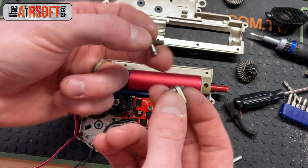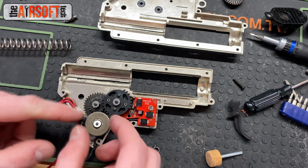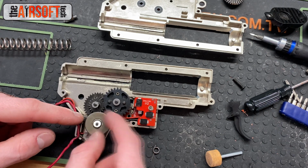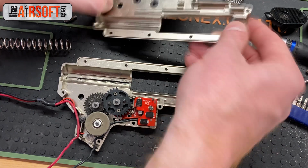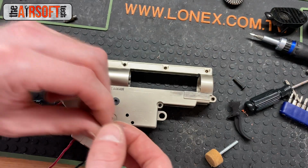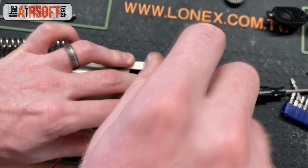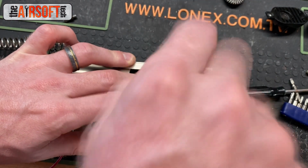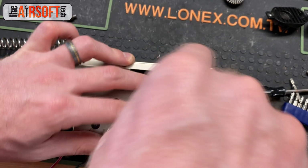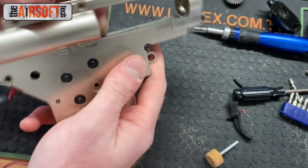So let me show you what that actually looks like when you put it into the gearbox shell. Once you've squared off the end of your anti-reversal latch, you should get it clicking nicely like that. Though this should not be the final test. The final test, you should close it up. Just put one screw in the center right there. Screw it down all the way. Tighten it down and make sure it fits nicely. And then actually rotate your gears.